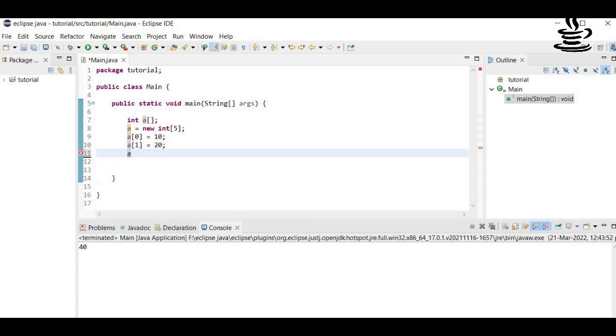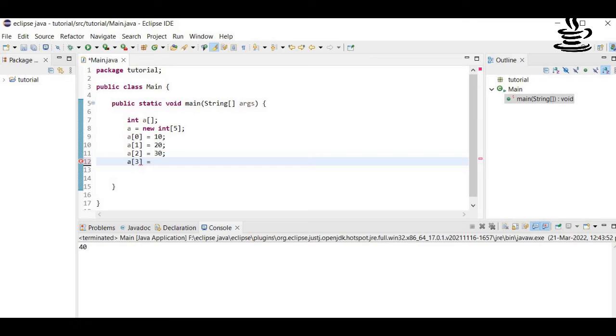Similarly, if we want to store at the third position, we will write a[2] is equal to 30. Similarly, for the fourth position, we will write a[3] is equal to 40, and similarly at the fifth position we will write a[4] is equal to 50.